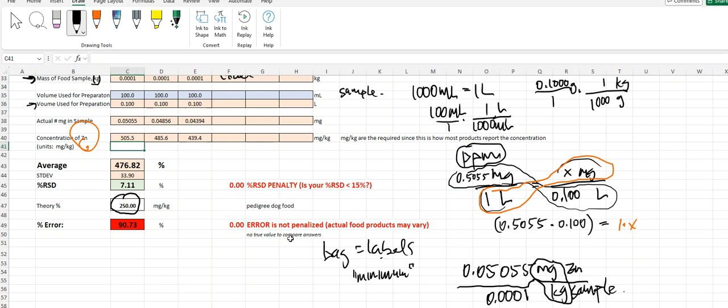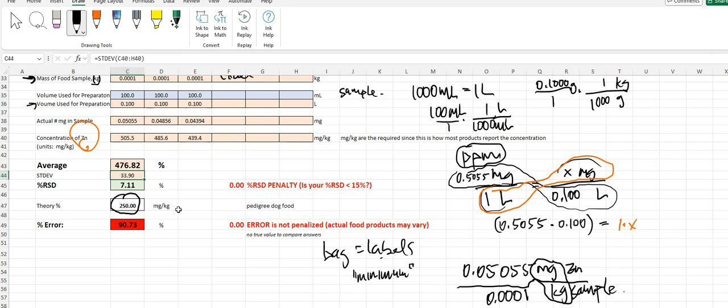All right. So once you do that with your 3 samples, in this particular scenario, these 3 samples came from the same brand. And because they came from the same brand, we can calculate an average and we can calculate a standard deviation. If your samples did not come from the same brand, you cannot calculate the average and the standard deviation. You just can't do that because they're different samples from different manufacturers, from different supplies, from different batches. It's not going to work for you.